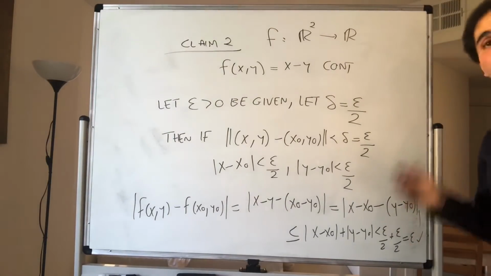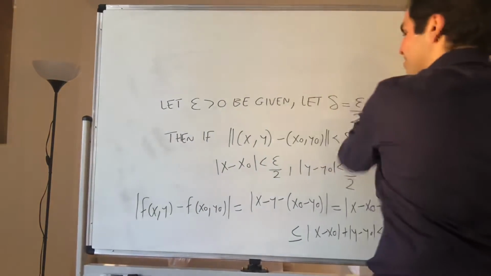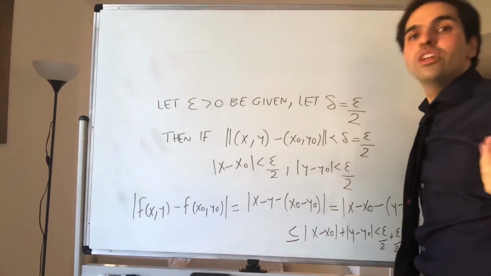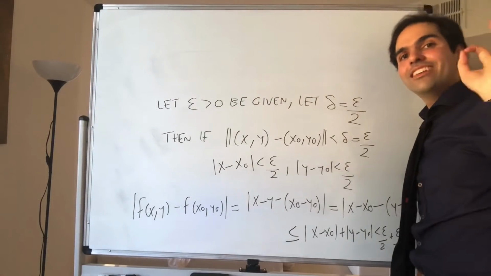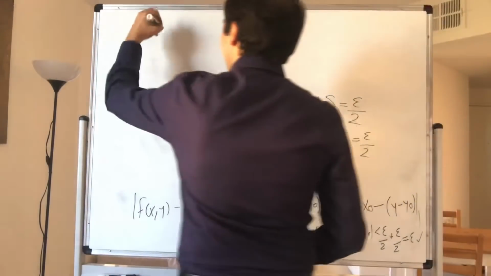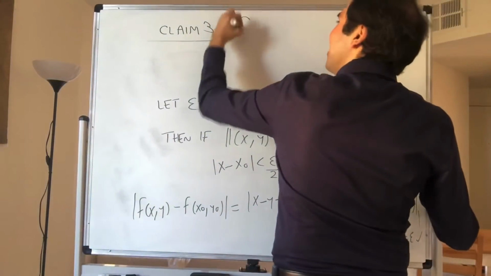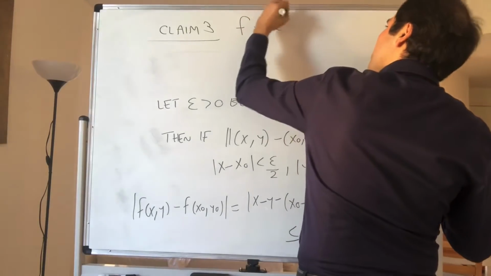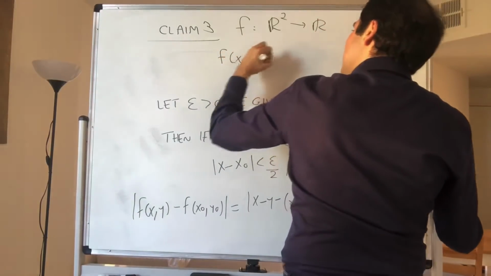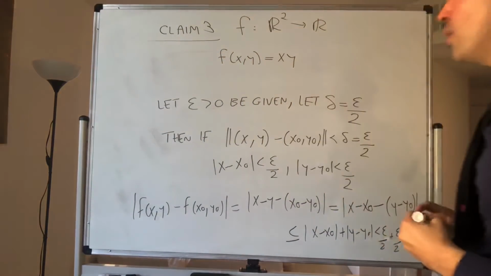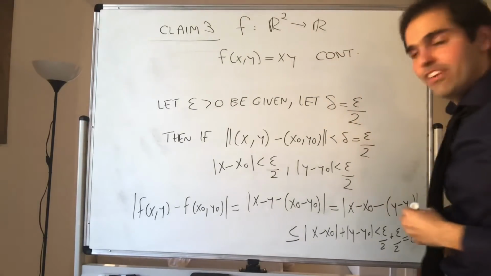And therefore also subtraction is continuous. And now let's move on to multiplication. And by the way, I know there are easier ways of doing this, but the point is all those methods are very direct. So that's for direct people, if you want. Directed by me. So consider now f from R² to R, and f(x, y) is xy. I want to show that now multiplication is continuous, which answers the question at the very beginning.